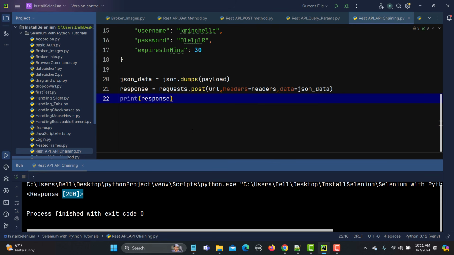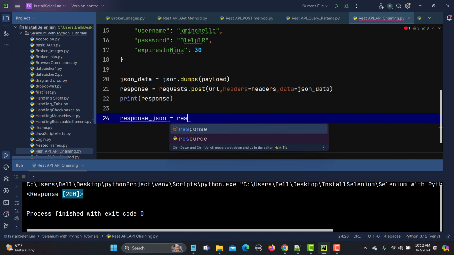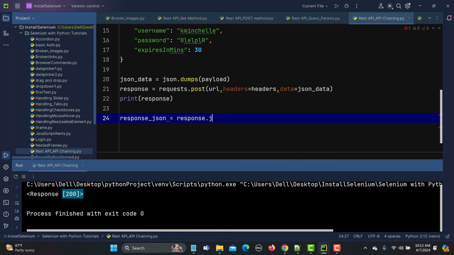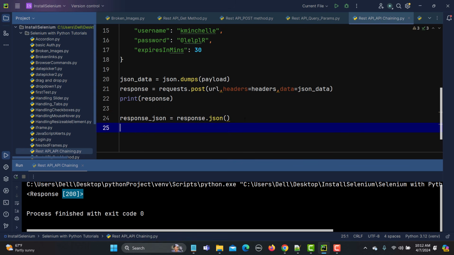So far it is good, and now what we need to do is that we need to extract a response, and from the response we need to extract the token, right? So response underscore JSON is equals to response dot JSON, and from this one we need to extract a token.